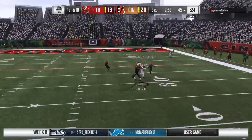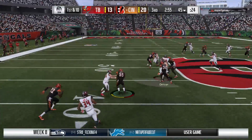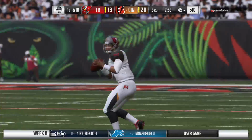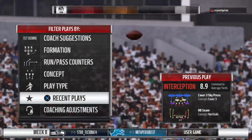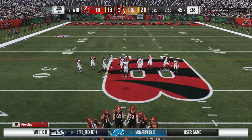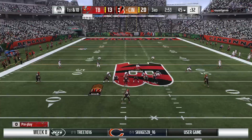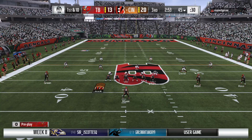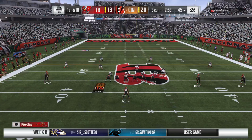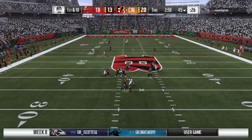Dancing to his left. Into double coverage, and it's intercepted. Picked off by the linebacker, Vontaze Burfict. And he's able to bring it up 5 yards shy of midfield to the 45-yard line. That's now his second interception in as many weeks from his linebacker position. And think about all the different techniques he has to employ in a passing situation. Is he spot dropping because it's zone? Is he picking up man-to-man? Is he having to run with a running back or a tight end? In any event, great eyes, head on a swivel.